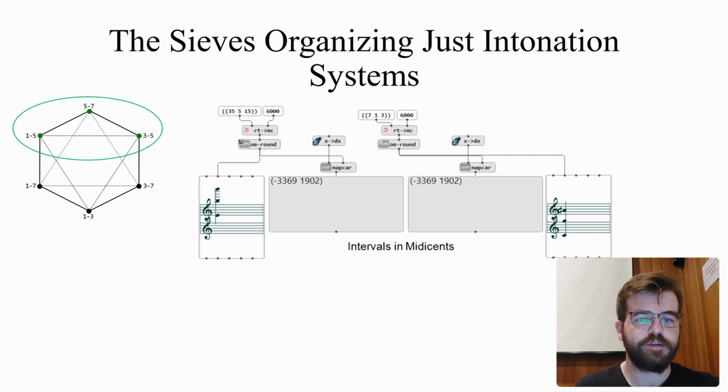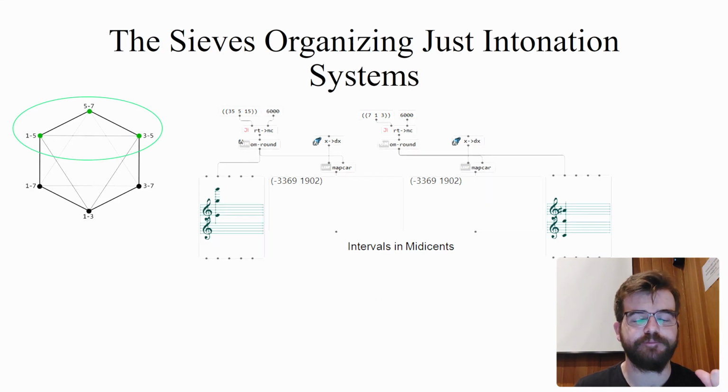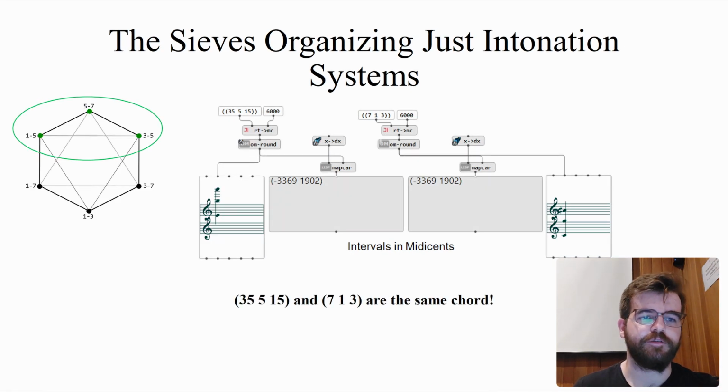If we see the intervals that compose the set of notes, we will see that it is the same interval structure as the numbers 1, 7, and 3. That means, of course, that these two sets of numbers are the same shape in different positions, and of course will have the same harmonic identity.